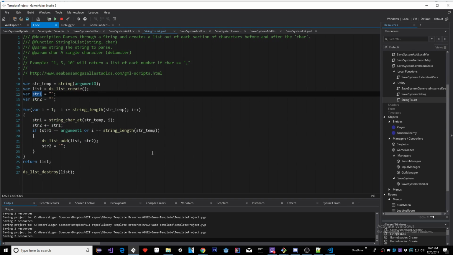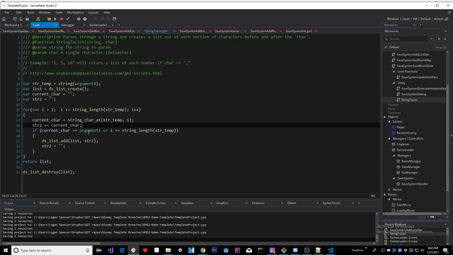You know what? I'm going to rename this. There's no reason not to. Am I allowed to mess with this? Whatever. It's basically going to be a new script when I'm done with it anyway. So string 1 equals... This is the current character, so I'm going to name it current char.